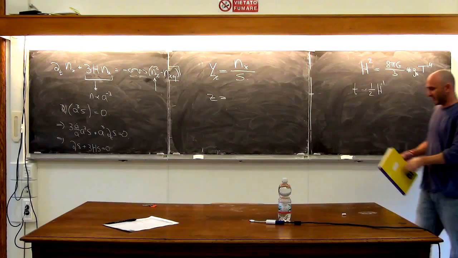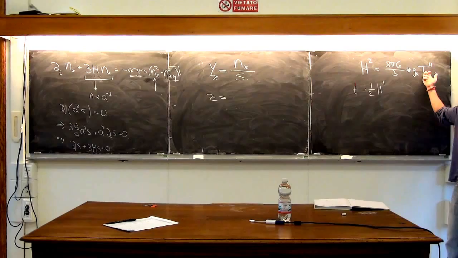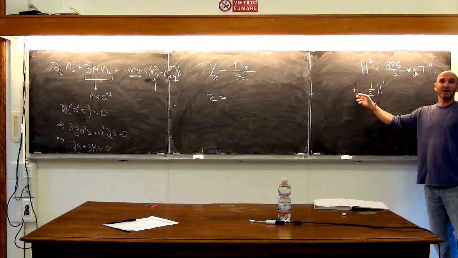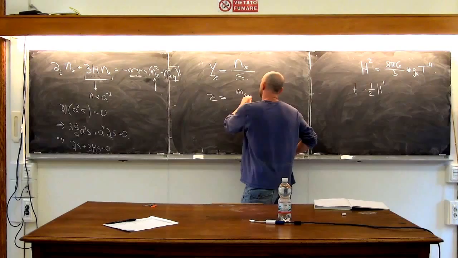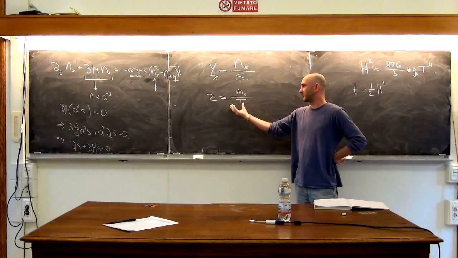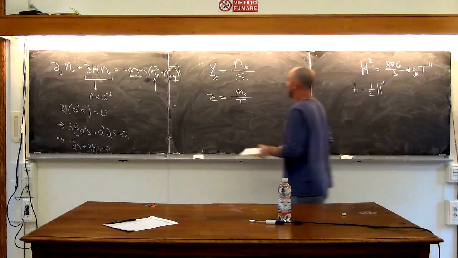And again, this is very intuitive. The temperature drops as the universe expands, you get less dense, and if you get less dense, then the temperature is lower. So as the universe expands, the temperature lowers, and therefore we can think about time and temperature. It's really the same thing, because the relation goes through the Hubble rate. Okay? So we'll define our time variable to be m chi divided by the temperature. So as time evolves, the temperature drops, and z becomes larger. And again, it's a dimensionless parameter.